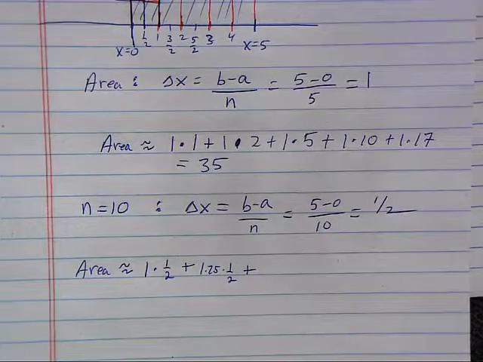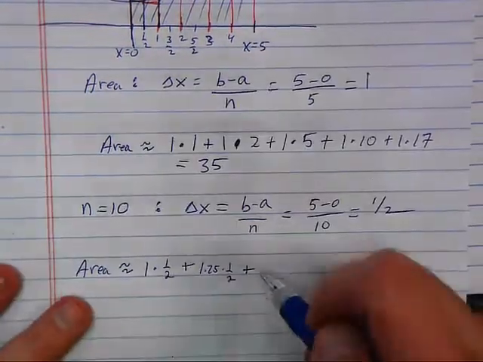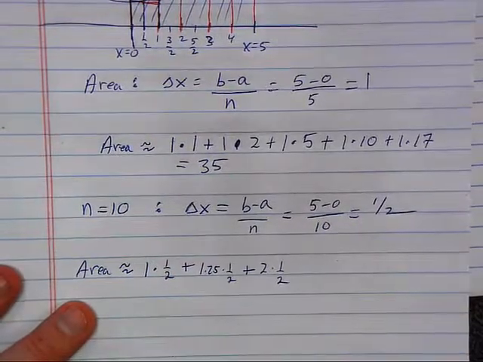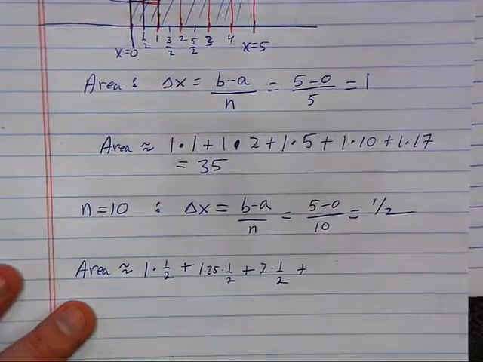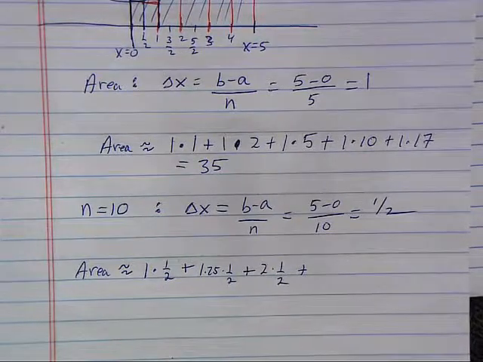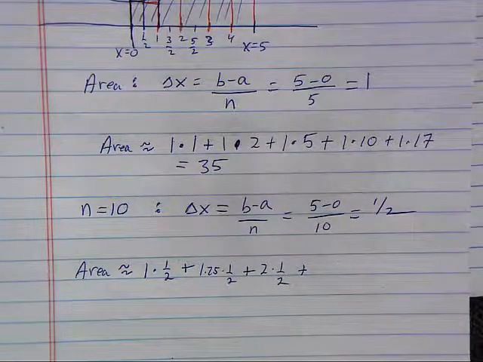What number do you plug in for the third rectangle? You plug in 1. And when you plug in 1, you get 2 times a half. Plus, this looks pretty tedious, doesn't it? What number do you plug in for the next rectangle? 1.5. And then the rectangle after that, you're going to plug in 2. And then the one after that, you're going to plug in 2.5. So you're going to keep increasing by a half each and every time. And when are you going to stop? You won't actually get to 5. What will be the last one that you use?